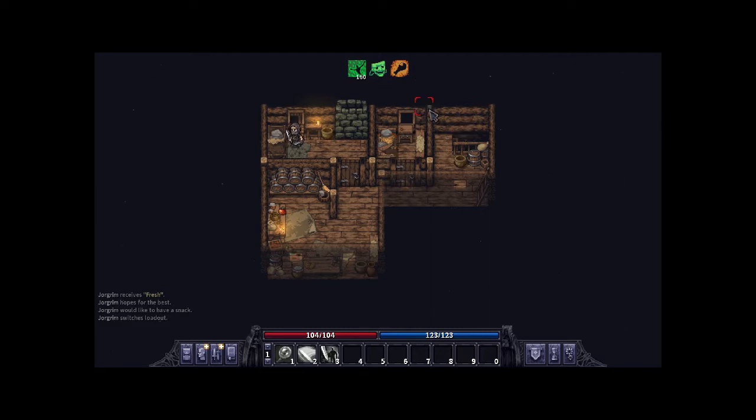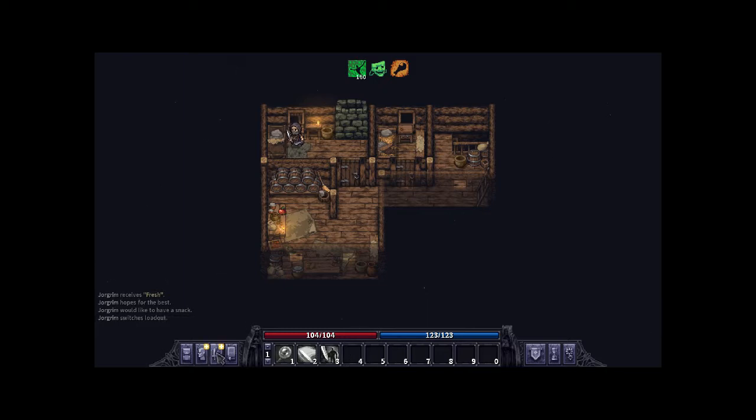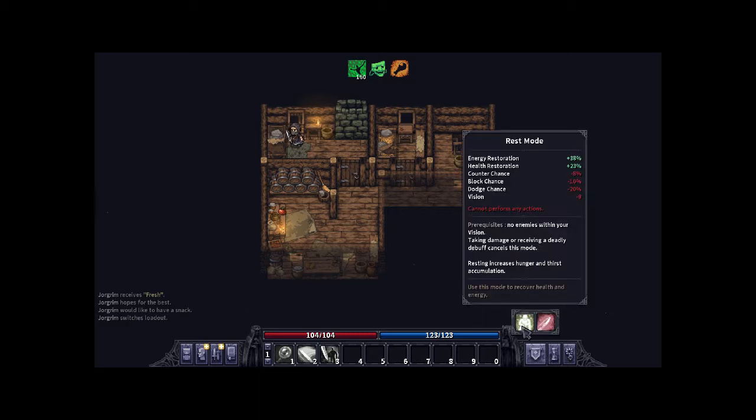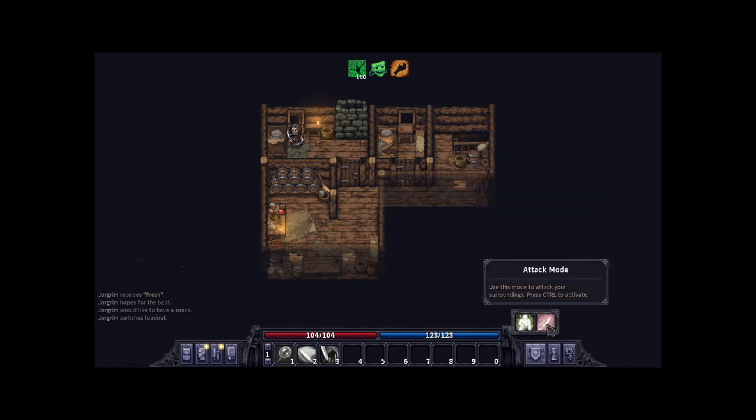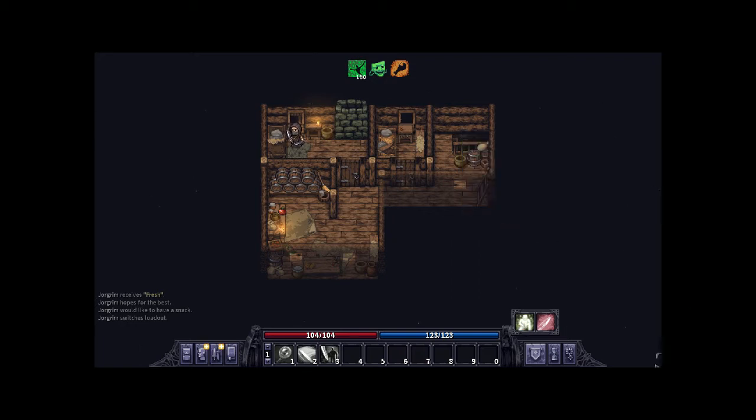Okay, just to kind of give you a quick rundown of the menu. You got your statuses up here, you got your skills and abilities down here. Item, character, skills, quest. Modes, which can be a resting or attack mode, which is normal mode. Resting, basically, it's like resting in Skyrim, but enemies can actually attack you during that. Then you got your skip turn or game menu.